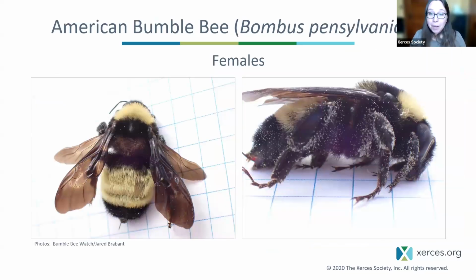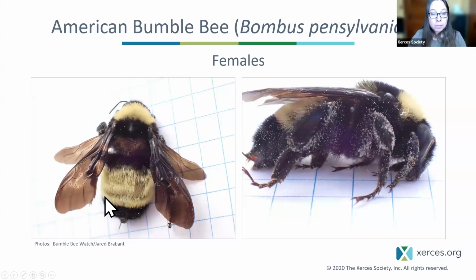So looking at some examples, females of this species, here we have a really nice female American bumblebee. You can see, looking at the thorax, that it is mostly dark. She has yellow hairs in front of her wings, but we see a really nice wide black band between the two wing joints, black hairs underneath the wing joints, and then a mixture of yellow and black hairs behind the wing joints, which you can really see in this second photo here.